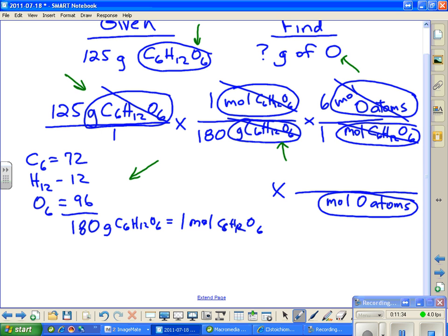And now we can cross this out. And my number to go to oxygen is what? How many grams in a mole of oxygen? 16. Okay, so that's our number up here. And it's 1 mole down here. And this is oxygen atoms. Okay? Looks a lot like stoichiometry, doesn't it? And I was just figuring the makeup of a molecule.